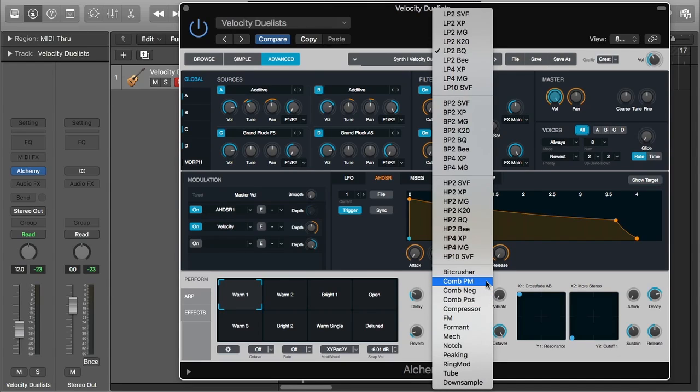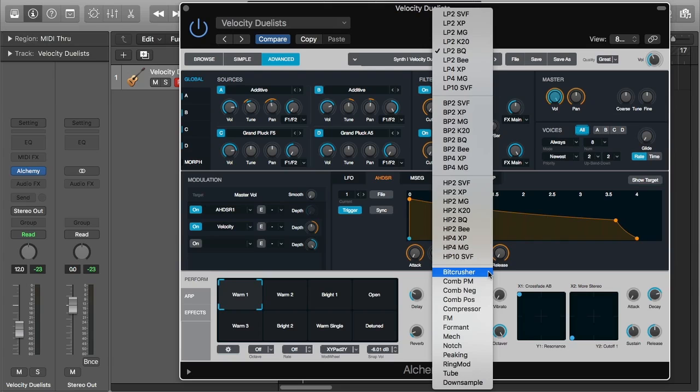Comb PM will use a bipolar feedback on the delay. So the resonance control is bipolar. It's going to let you go freely from negative, which will sound hollow, to positive, which will sound more bright. So this will create more extreme changes in resonance, and it's going to decrease it rather quickly if you are not careful with the knobs, and that's just going to give you harsher sound. So again, I suggest that you probably want to go with these.